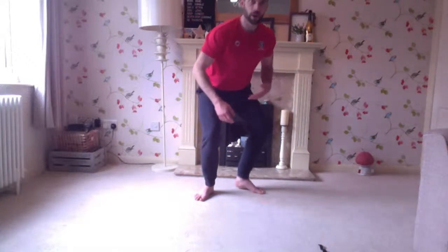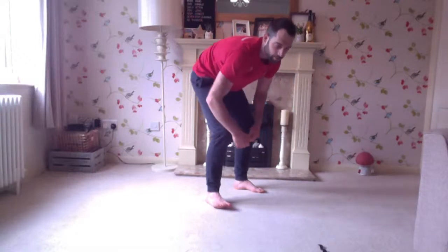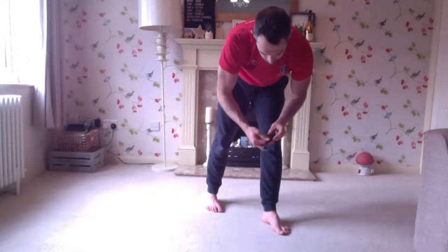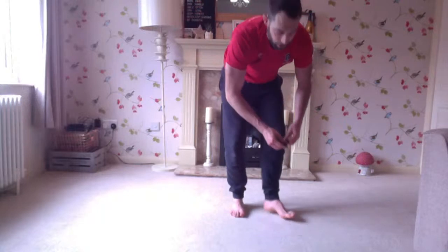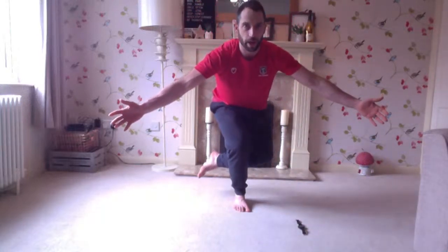What I'm trying to do, keep a nice posture. Again, glutes on, keeping everything upright. I'm not trying to slump through my back. We're going to go for 30 seconds. If you want to make this harder, what you can do is do it on a single leg.